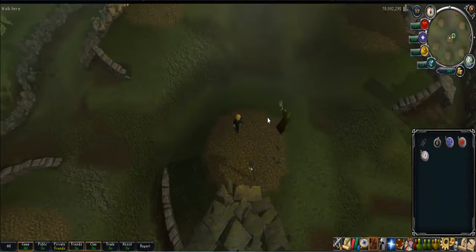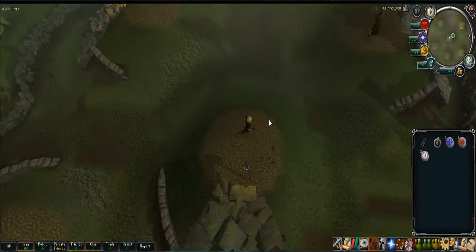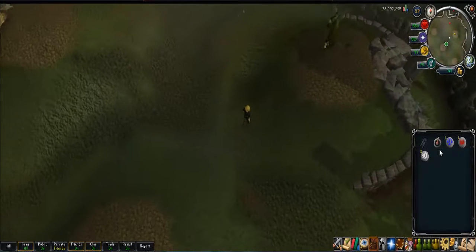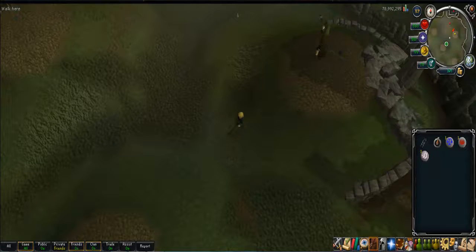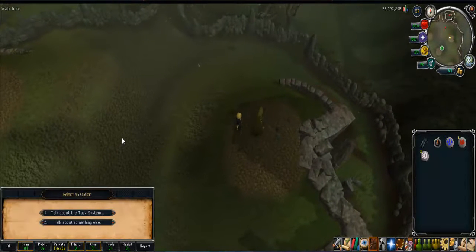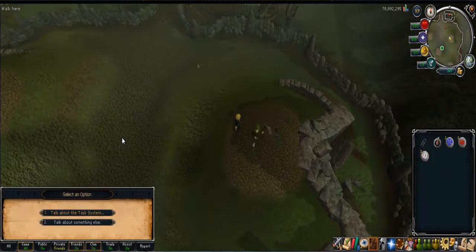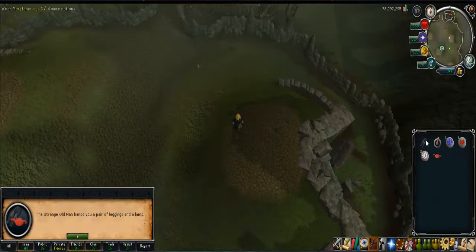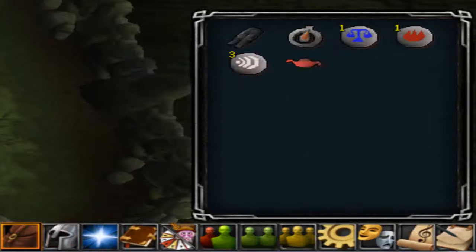Hey guys, Art here. Right after I completed getting the Inferno Edsy, I went straight to getting the Mortania task finished. Notice right here, Mortania legs 2. Talk to the old man right here, and he should warn me. Mortania legs 3. There you go.